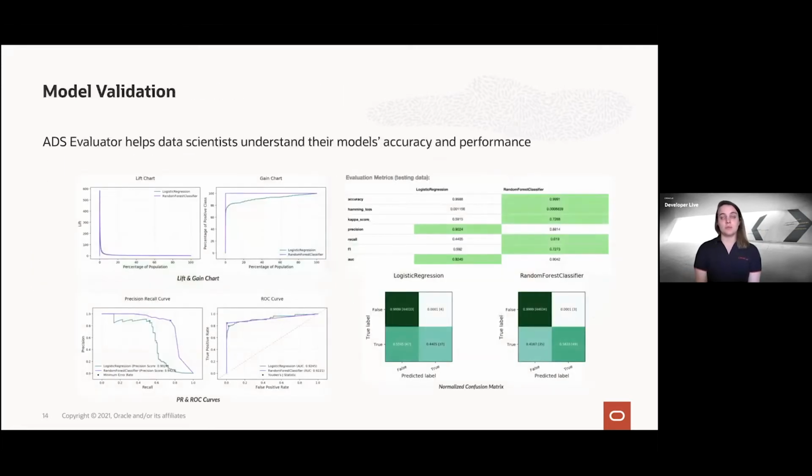Once you have a model trained, whether you trained it with an open source framework or with the Accelerated Data Science Toolkit's AutoML, you can use our evaluation functions within ADS to help understand how well your model is actually performing. So what is the accuracy and performance of that model? We create these charts with just a single line of code. So we were automatically creating these visualizations for you in a smart way. Depending on the type of model that you've created, you'll get lift charts, gain charts, precision recall curves, ROC curves, a suite of metrics, and even confusion matrix if it applies to your model type.